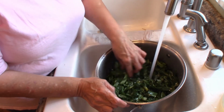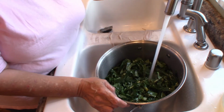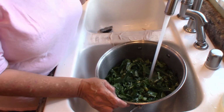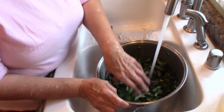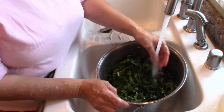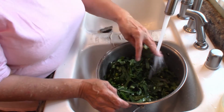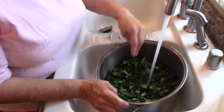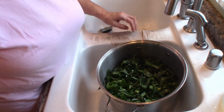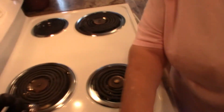And what I'm going to do is run the water in these, and I'm going to put them on the stove, and I'm going to boil them just until they turn kind of a bright green. And when they do that, I'm going to take them back out again and put them back in the strainer, and then I'll show you how I'm going to put them in the crock pot and get them seasoned up. Okay, so let me move my camera. I'm going to move you over here to my stove.